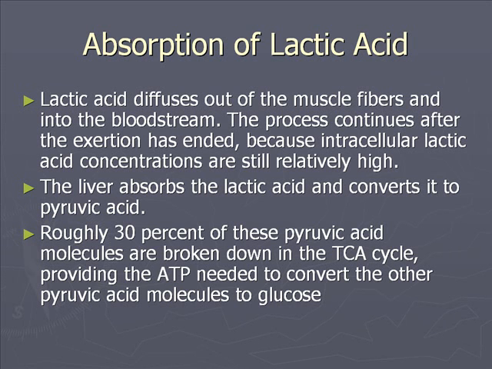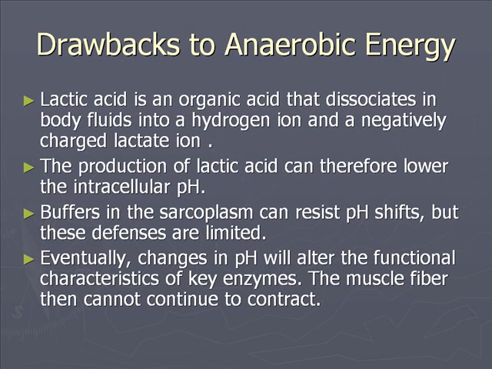But again, the downside of lactic acid is, because it's an organic acid, it dissociates in the body fluid, increasing the hydrogen ion concentration, therefore affecting intracellular pH, dropping intracellular pH below the level of 7.35. Below the level of 7.35, our body doesn't work well. The enzymes that carry out cellular function in our body don't work well in a pH less than 7.35, and thus the production of a significant amount of lactic acid for energy can cause significant problems in the body.